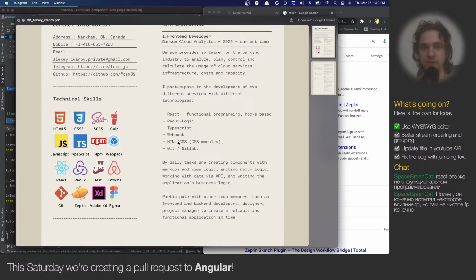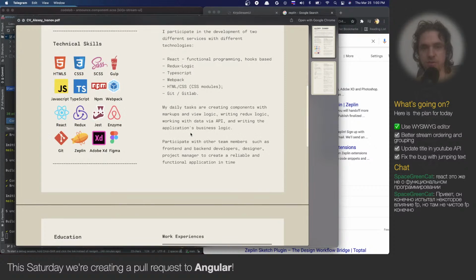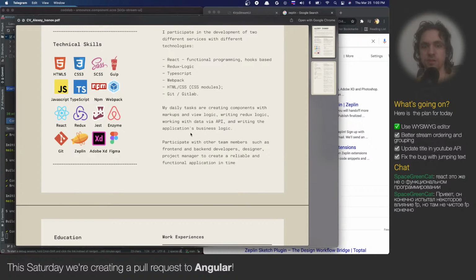Here we have HTML/CSS, no space. Here we have Git slash space GitLab. Same here. Actually, maybe here it makes sense. They're different things. So it's very minor, but once you read it, you immediately see that.